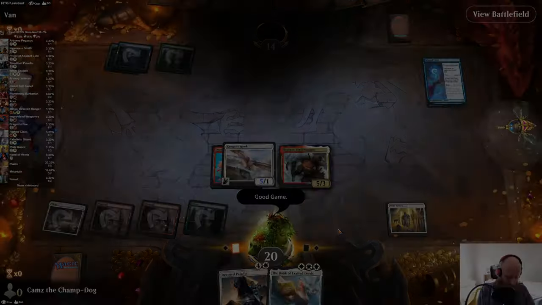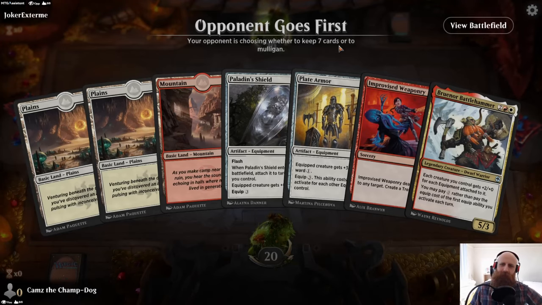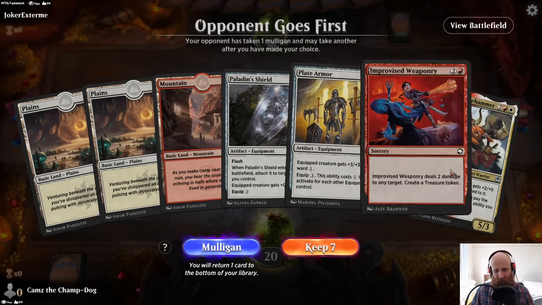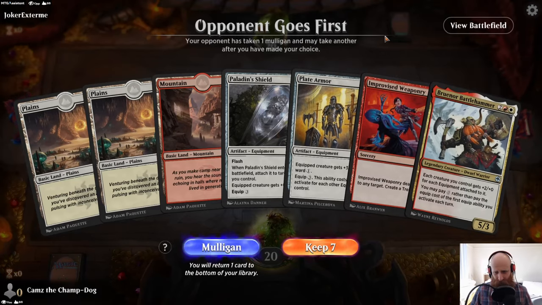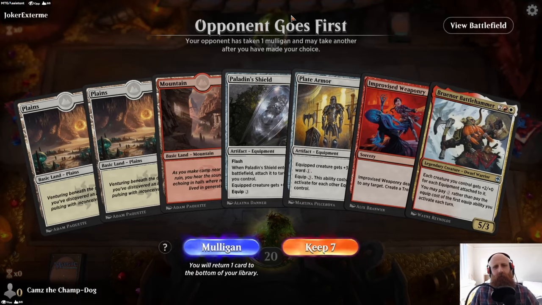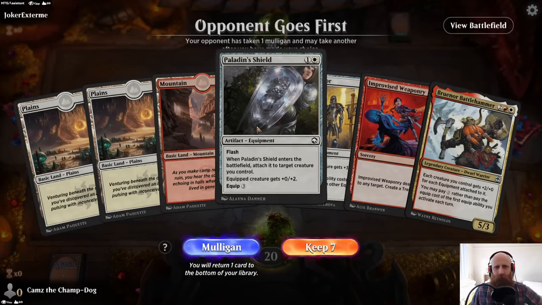Okay, good game. Yeah, so that seems to be what games with these Boros equipment decks tend to go like, in my experience, being on the other side of them. You either get run over or you do the running over. Which is why I tried to put a few more creatures into my deck, so that if one gets removed, I don't immediately flop.